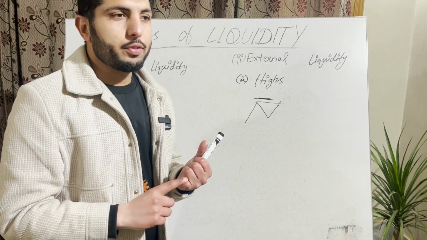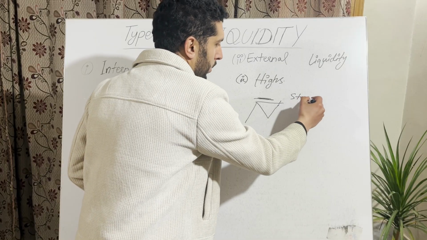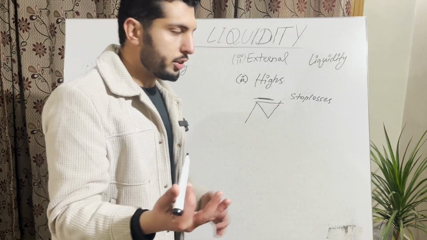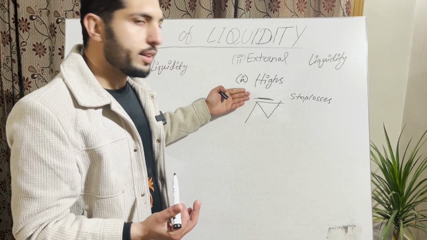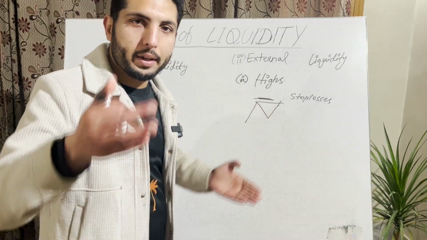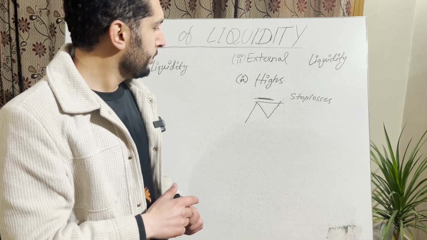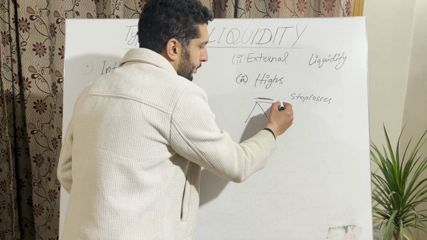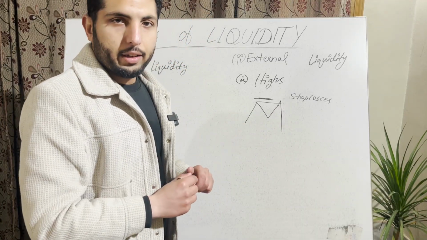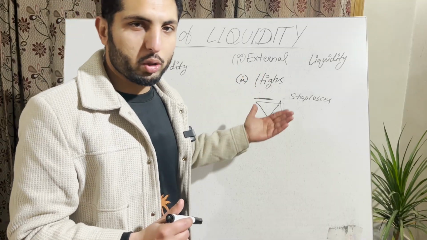Liquidity in the form of stop losses. There are stop losses above the highs because many traders believe that this high will act as a resistance, and from there onward, the market will drop. But that doesn't happen all the time. The market goes a little above the high, takes the liquidity, and then reverses. So what the market did, the market actually cleared the external liquidity that was resting above the highs.